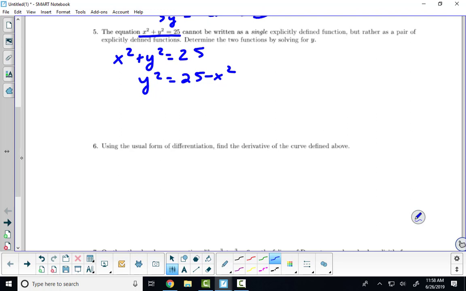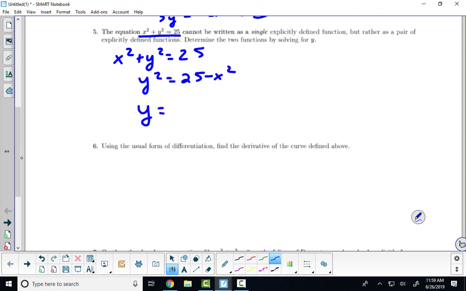Thomas, what do you want to do? Well, to get rid of the square, you can take the square root. Okay. So Thomas is saying take the square root of both sides. In practice, I don't disagree with that. I would like you to start shifting away from the idea of taking the square root of both sides. You can't technically take the square root of both sides of an equation. Instead, what you're doing is applying the square root method, which looks like exactly what Thomas said.